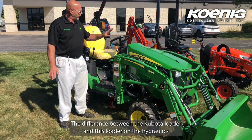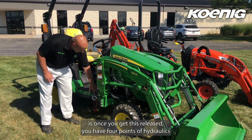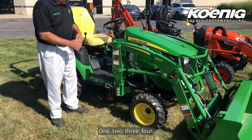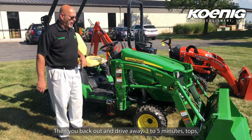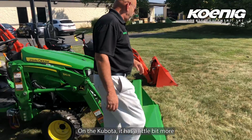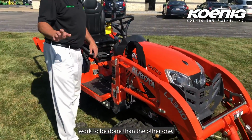The difference between the Kubota loader and this loader on the hydraulics is that once you get this released, you have 4 points of hydraulics you have to release on the John Deere. 1, 2, 3, 4. After you get the pressure off of there, those come off, then you back out, drive away. 3 to 5 minutes tops, you're out of the front end loader on the John Deere. On the Kubota, it has a little bit more work to be done than the other one.